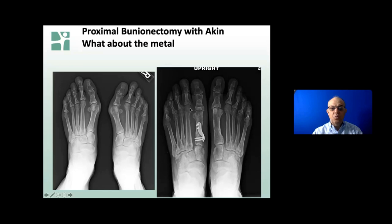How long until one can walk on the foot? It depends on the procedure. My simplest procedure is around five to seven days. For the procedure with a plate, it's usually around nine days. When I say walk, I mean in a little Velcro shoe or a small walking boot - we keep you in that because we've cut the bone in your foot, we moved it over, and it needs to heal for four to six weeks depending on the procedure. At about five or six weeks, you get into a sneaker or a Merrell or a hiking shoe. For most patients, stationary bike and elliptical are around five or six weeks; running and tennis are around three months. If you have a big hiking trip or are going to Europe, give it about three or four months and you'll be good.